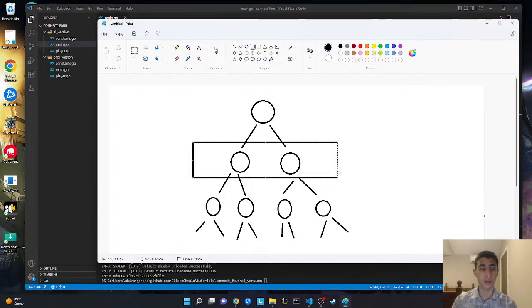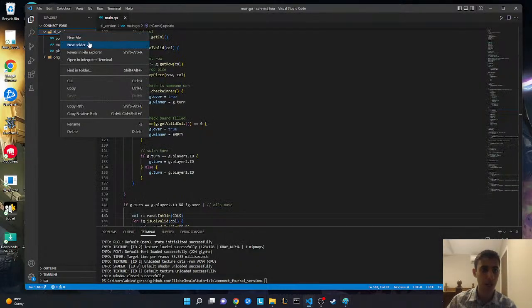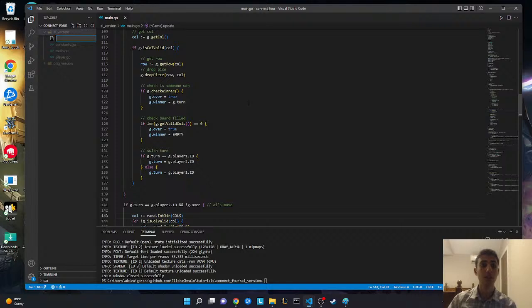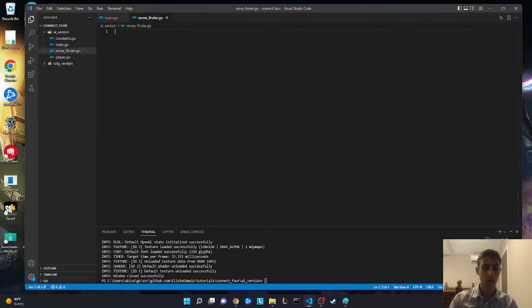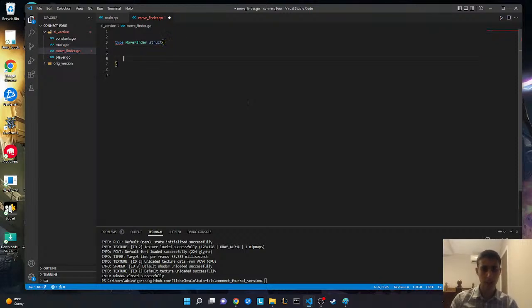So this is how I want to do it. First of all, I want to collapse this. I'm going to make a new file and call it move_finder.go. And I'm going to make a new struct and call it MoveFinder. So type MoveFinder struct.